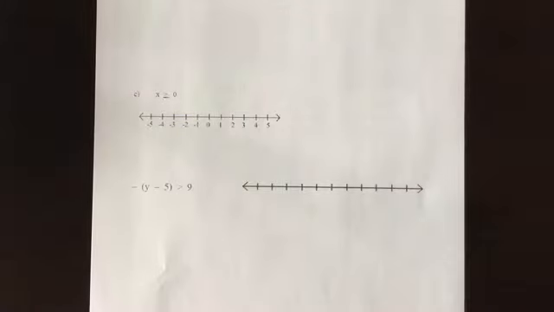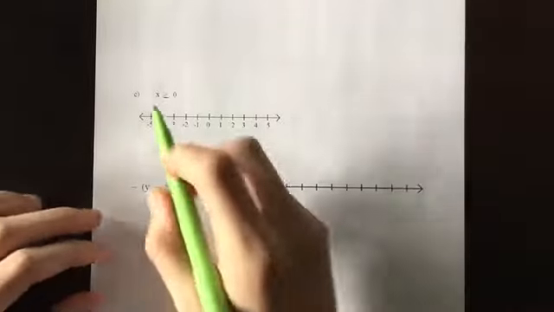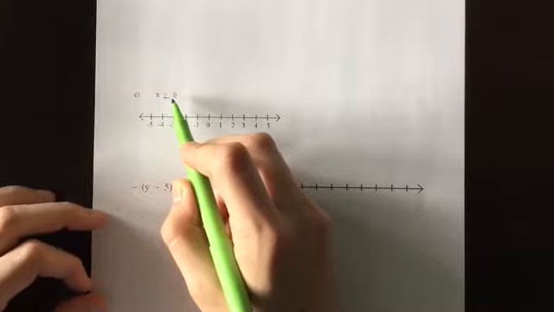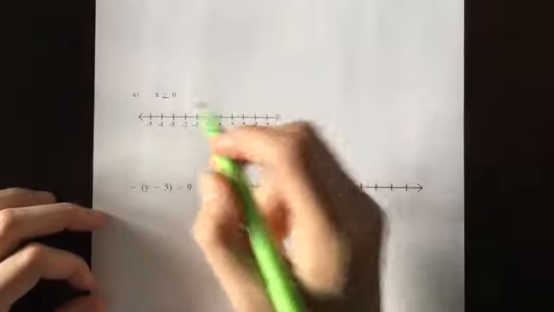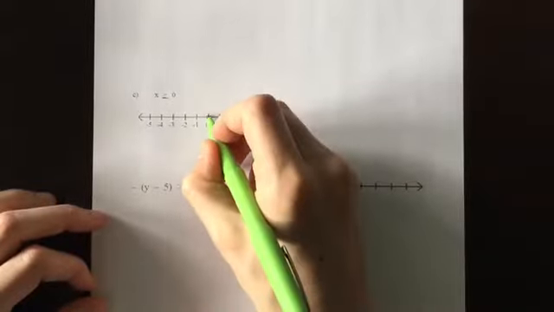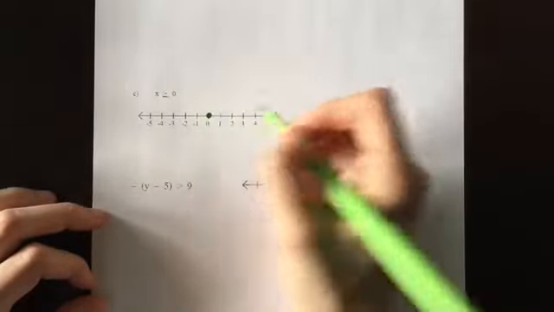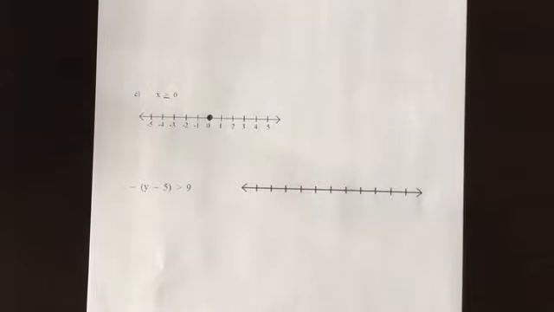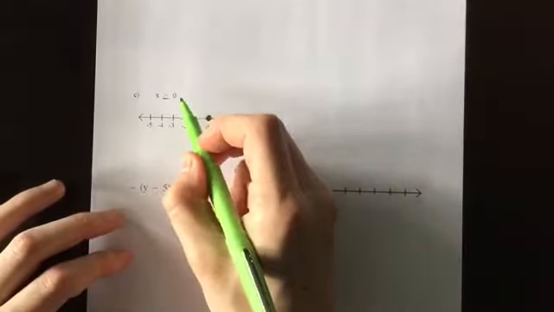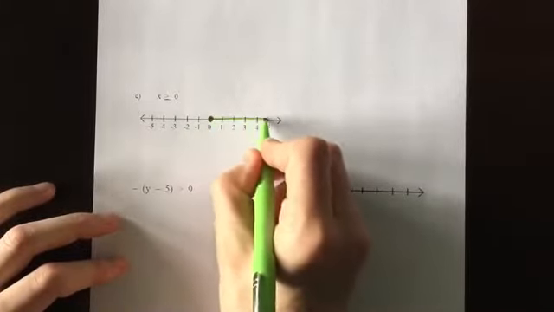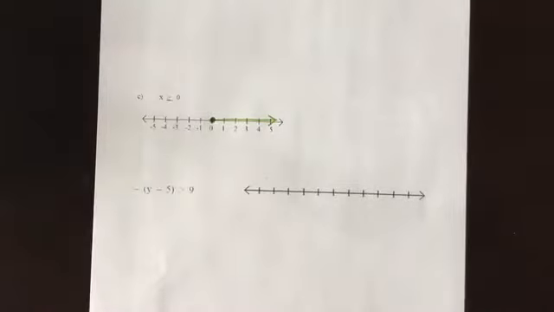Here I want to just review a couple of our inequalities we did back in November when we were working with our number line. So we had x is greater than or equal to 0, and we had our critical value of 0. We're going to put a shaded or a closed circle because we have that equal to, right? So when we have that underline, that equal to, we use the shaded or closed circle. When we go to do our linear inequalities, we're going to use that solid line. Now, x is greater than 0. We say, okay, where are all the numbers greater than 0? They're all to the right, so we shade to the right. We shade to the numbers above 0.